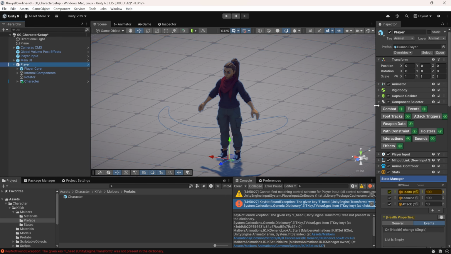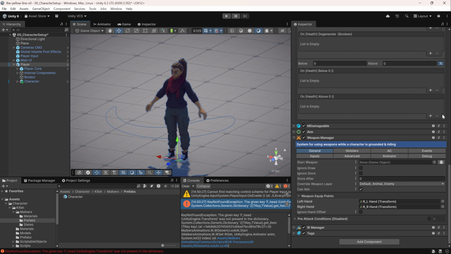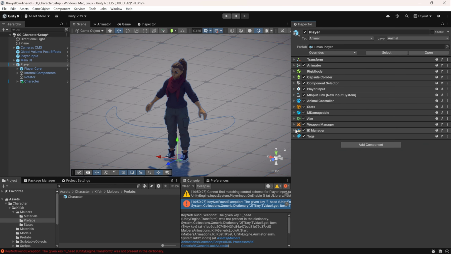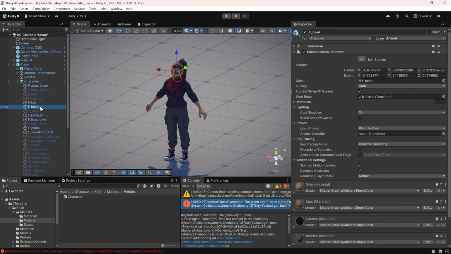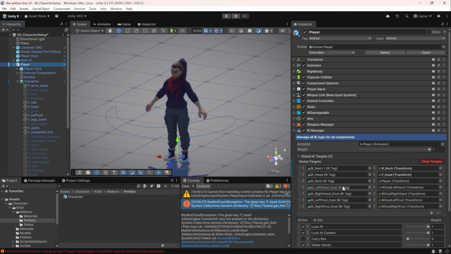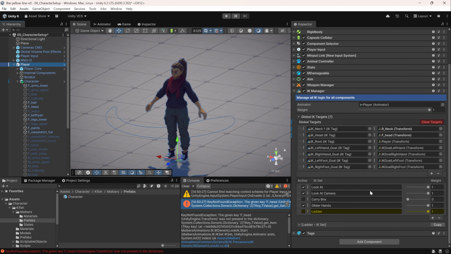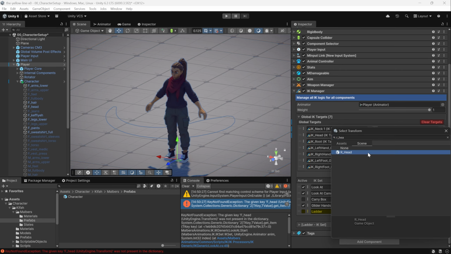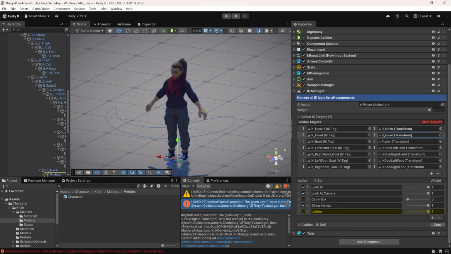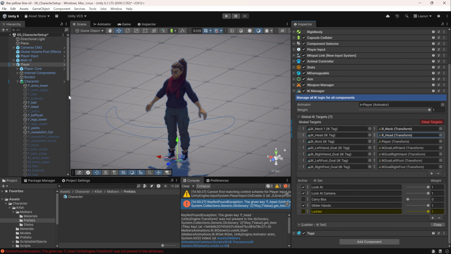So then we want to go into the player and fix that issue that we saw with the IK. Let me just collapse all these. Go into IK and yeah, there you go. So F head, I think it was, yeah, it's grabbing the head mesh. That's this mesh right here. It's supposed to be grabbing the bone. So let's fix that real quick. Take me back there. Okay. Like that. And we'll change this to, I think it's R underscore head, maybe. Yeah. Okay. So that's the actual bone, which is what we wanted. So let's go ahead and collapse that.